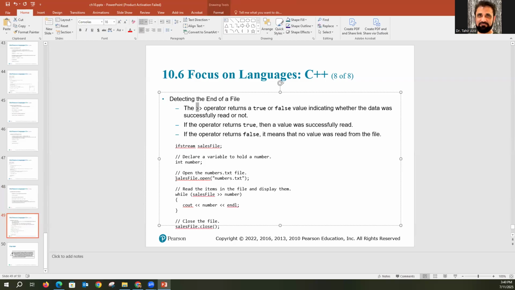If the operator returns false, that means the value was not read. So here the file is for input purposes, for reading purposes, and we are using that variable we created here, for reading the number. When it returns true, the value was successfully read. If the operator returns false, it means there's no more value. So this is one way to do it. But sometimes you do not want to do it that way, because there's an end of file, eof, function that exists, and you can use that function as well. I'll probably put a demo file for you. If all the data has been read successfully, you display the number and close that file.